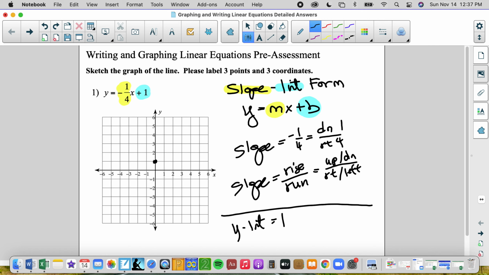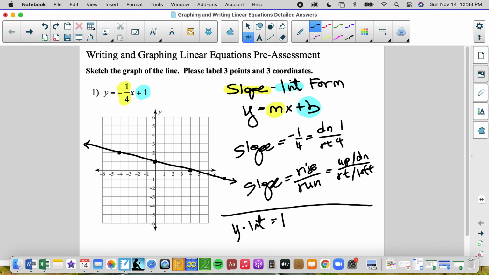Now we're going to use our slope. We go down 1, right 4. We go down 1, right 4 again, and it would take us off the graph. Or we could do the opposite, which is up 1, left 4. We can grab a couple of points, but we need at least 3 points. Now we have to label those points. We'll label 4 of them because I gave 4. Some students will want to stay on the graph, and some will move off of the graph, which is fine. Either way is all right.